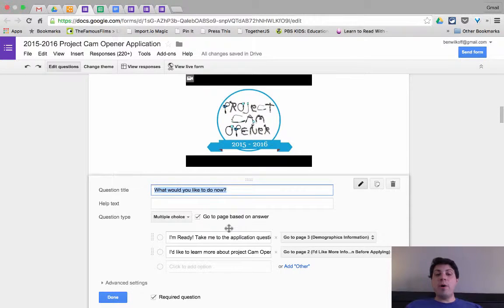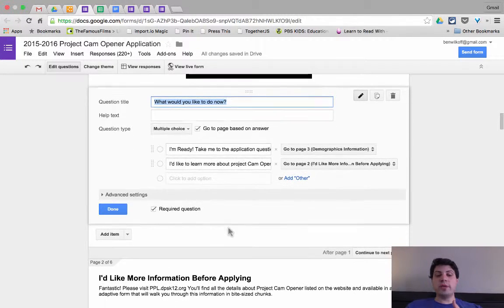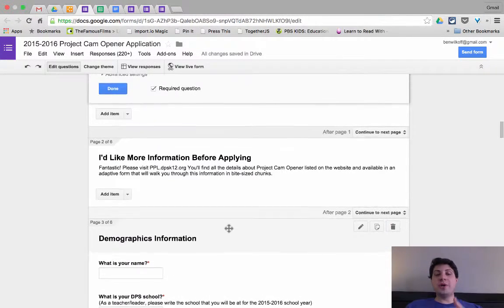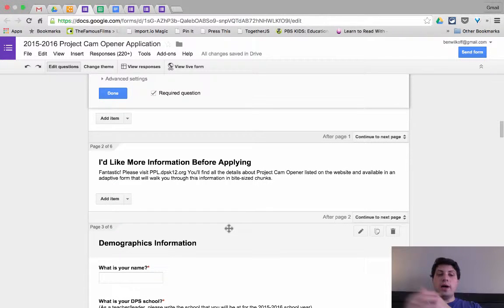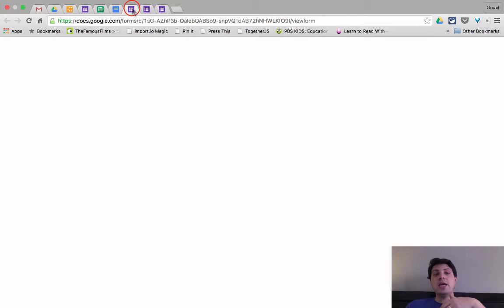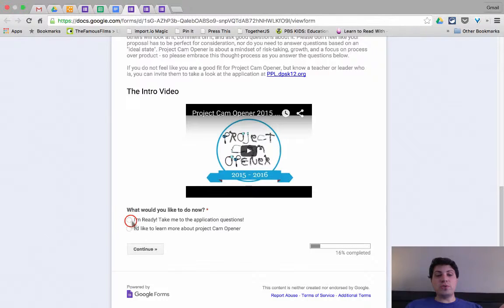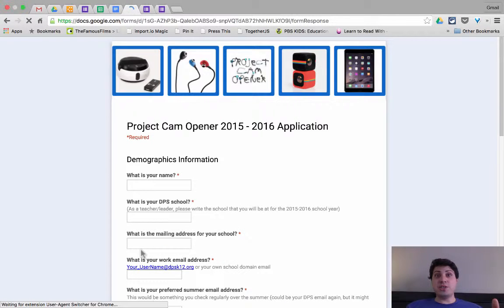And based upon what you said in this question, it either took you to page 3, which started the questions, or page 2, which is I want to know a little bit more. And so if we scroll down to page 2, it actually gives you a little bit more information, gives you a link to go to in order to find out more information about Project Cam Opener. Specifically, if you are ready to start the application questions, then it branches you to those application questions.